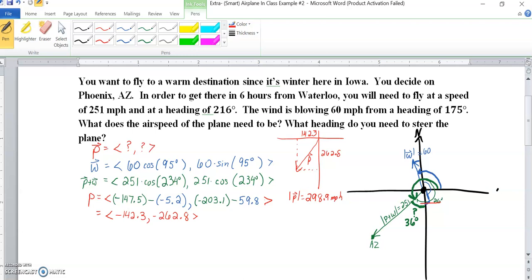So if we look at that, well, we also want to find, you know what, let's just, let's just while we're at it, let's find this alpha here. So that alpha, so if we said tangent of alpha, that's the opposite side. So 142.3 divided by 262.8.